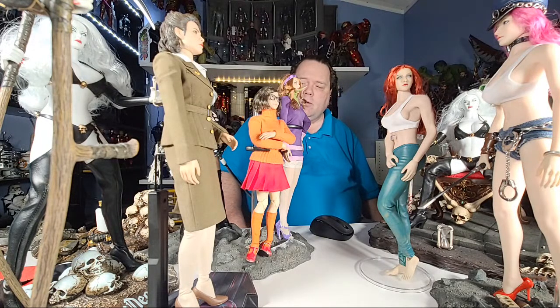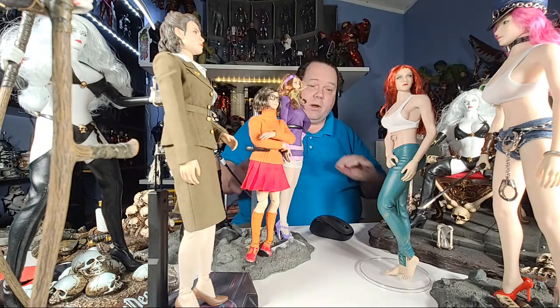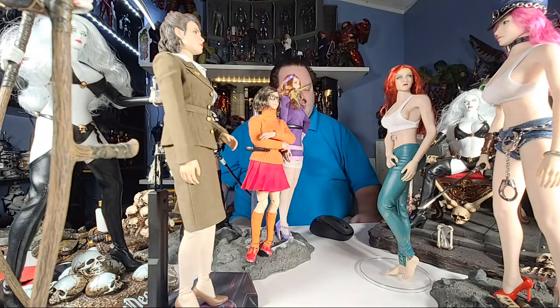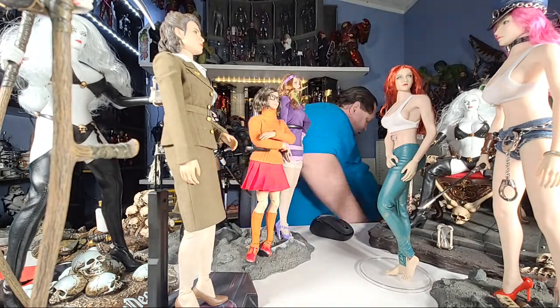So, I don't know. I've filled up my table here with figures that are going to take a few minutes to put away. So, what I think I'm going to do is wrap this up. We've gone through the Phicens. I can't think of any other Phicen figure that I own. I've got Phicen down here waiting on the Mantis.